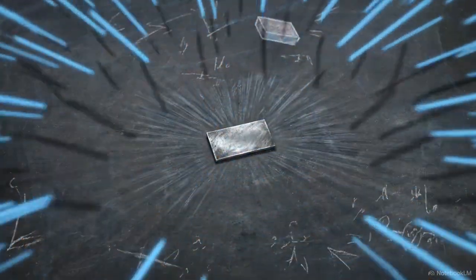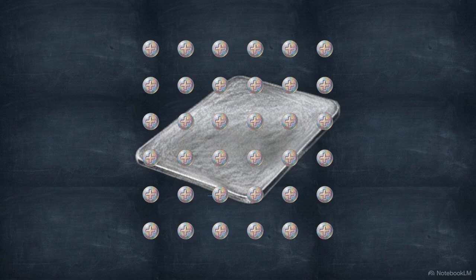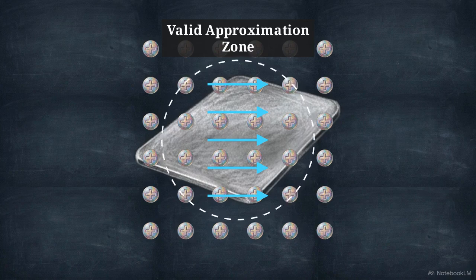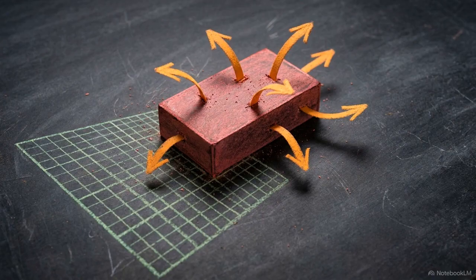True infinite sheets do not actually exist. The constant field equation is merely a valid approximation for a finite sheet of charge, and it only holds true provided you are measuring near the middle and far away from the boundaries. As you approach the edges, the field lines begin to bow outward and curve. This phenomenon, known as edge effects, breaks the perfect perpendicular symmetry required for our Gaussian pillbox to work.